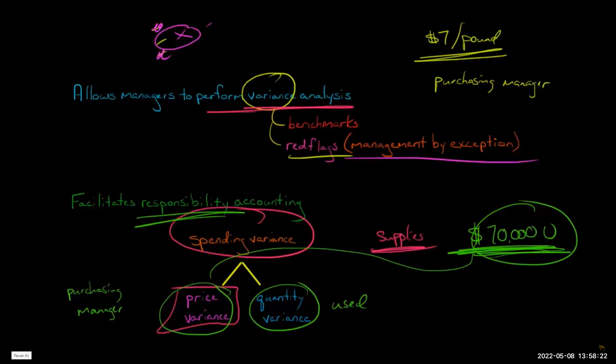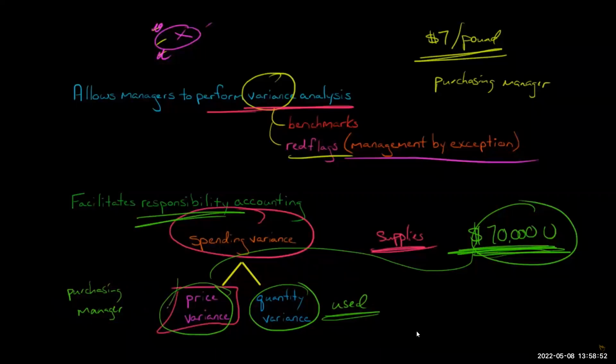But whatever the case, if we drill down and see that there's an unfavorable price variance for these supplies, we would want to speak to the purchasing manager. We wouldn't want to go and talk to the person in charge of using the supplies and say, hey, what's going on? Why do we have this unfavorable variance? Because they're not responsible for it. The person responsible for the usage of the supplies has no control necessarily over buying the supplies, right? Assuming it's not the same person. Usually these are different roles within an organization.